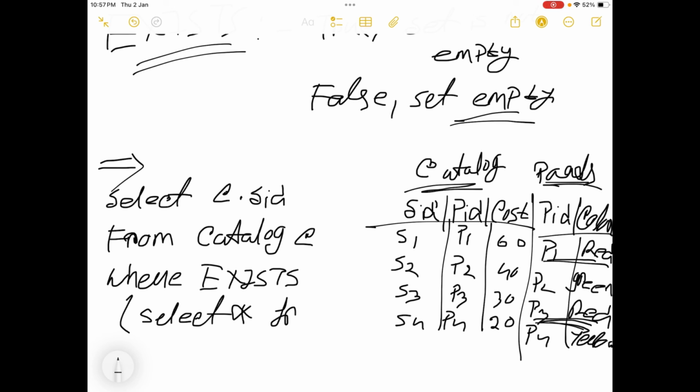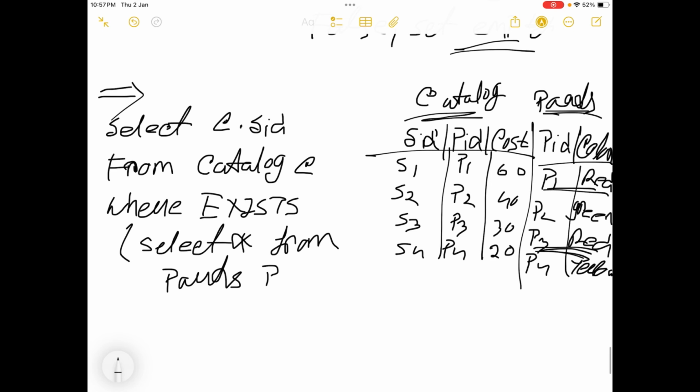Select star from parts P. We are also renaming this parts table as P, where P.PID is equal to C.PID. That means the tuple from catalog that is coming toward this inner query.